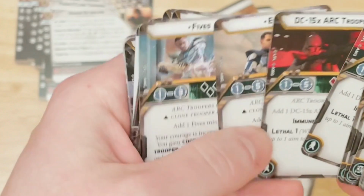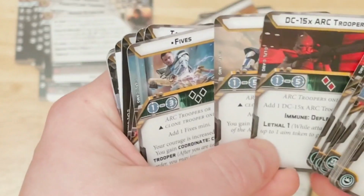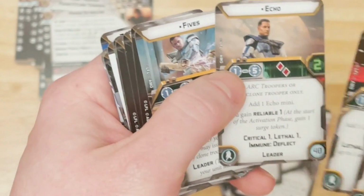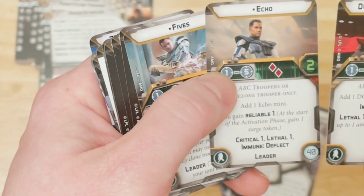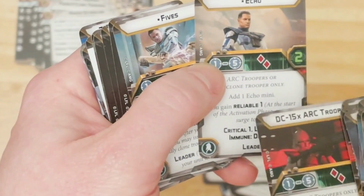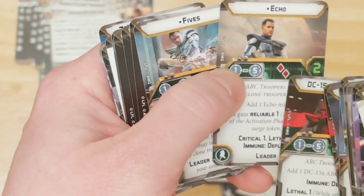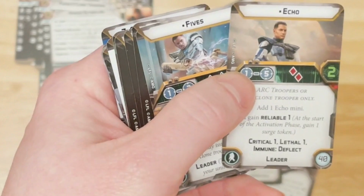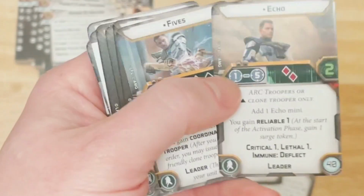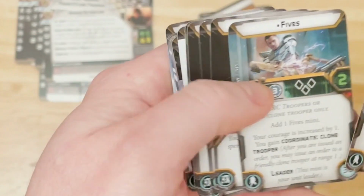So, similar to your standard one, 2 attack dice, range 1 to 5, although he has 2 health. You also gain Reliable 1, which means, again, you get a surge token. And he also has Lethal 1, but he has Critical 1, so surge to crit on 1. So it's making it more likely that you could get 2 hits with him, and especially range 5 with red dice. That is a nice sniper. I'm looking to try him out. The only bad thing is he is not cheap. 40 points there.